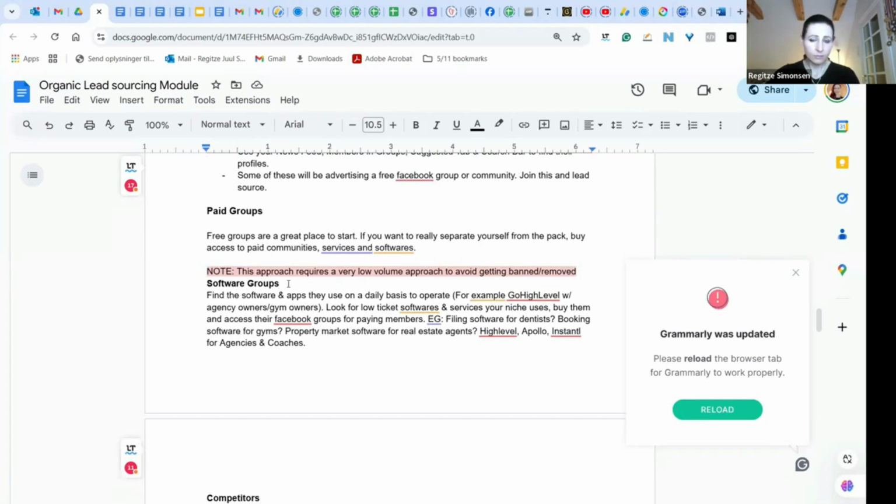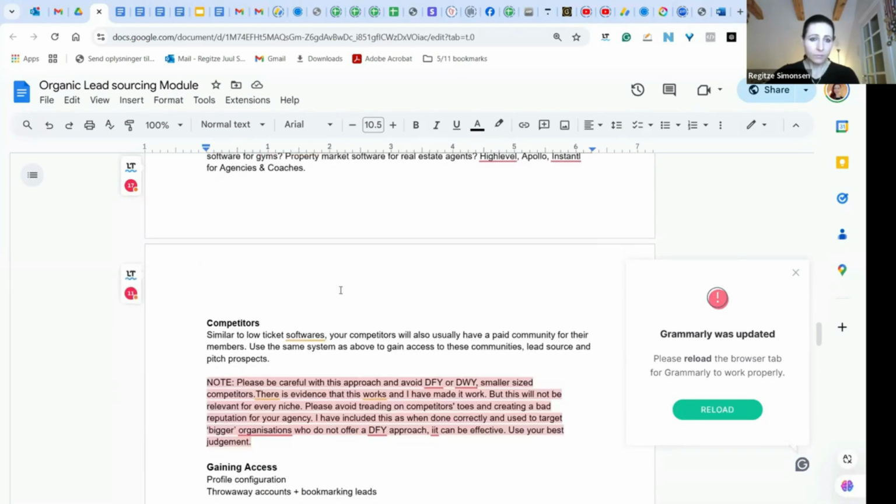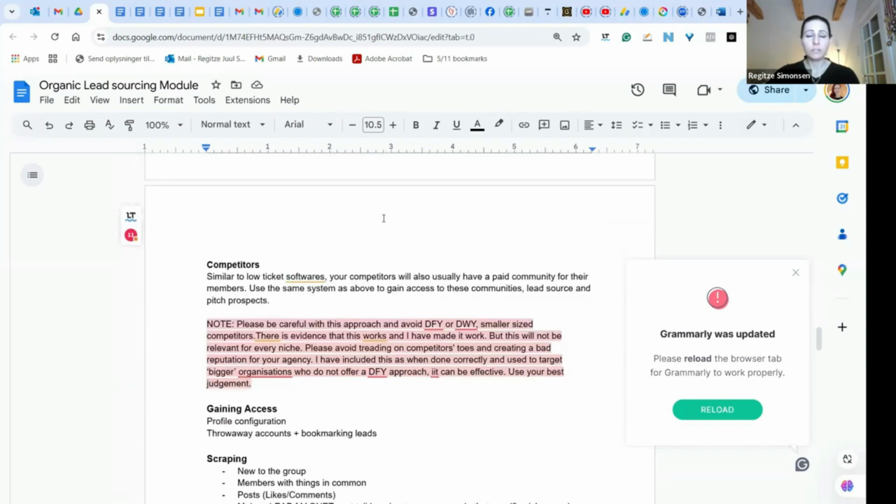Yeah, and then, like I said, software groups. You can also look at your competitors. If you have a competitor that's doing the same thing that you're doing, then you can engage with their followers, because their followers have shown interest in exactly that thing that your competitor is doing. And if you're doing the same thing, then they should also be a good client for you. Just because they're following that other competitor doesn't mean that they are their client. So they could become your client instead.